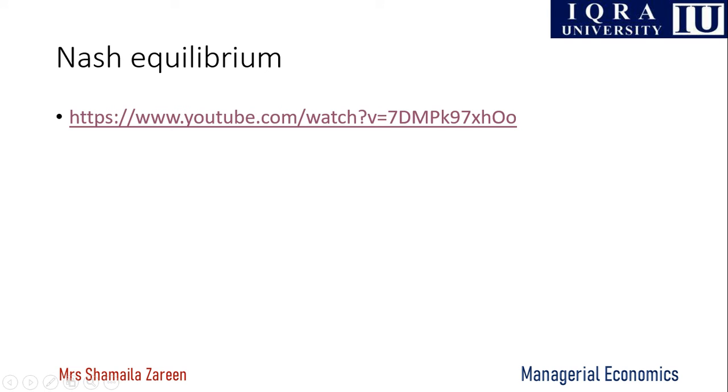Here was the concept of Nash equilibrium, that no one will move when they get the best payoffs they can. It means they have no options to move from that. And you can see here the Nash equilibrium concept we have done in case of the prisoner's dilemma game, and in case of matching pennies there was a mixed strategy Nash equilibrium, and in case of battle of the sexes we have found two Nash equilibria.